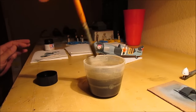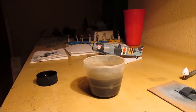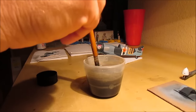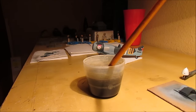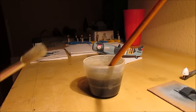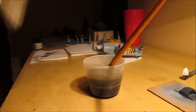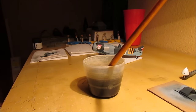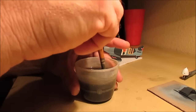Now, some of you have sent me messages and said, oh wow, I overdid it. Well, if you feel that you've overdone it, then what you want to do is take a synthetic heavy bristle brush, and I'll show you right now, and rub it fast across the surface of the pastel powder that you want to remove. It's not going to remove it completely, but it will remove a lot of it. This is what I'm talking about. This is a synthetic stiff bristle brush. And you just move it really fast and it will remove a lot of it. It's not going to remove all of it. But don't panic, because there is no wrong or right. I'll show you the end results and you can see.